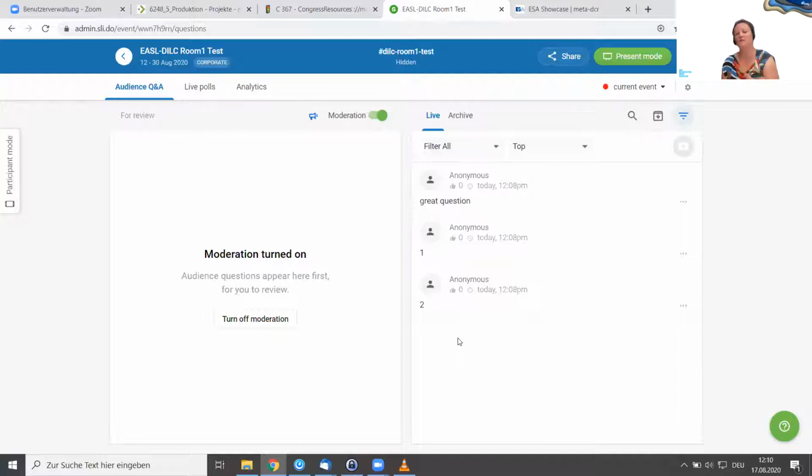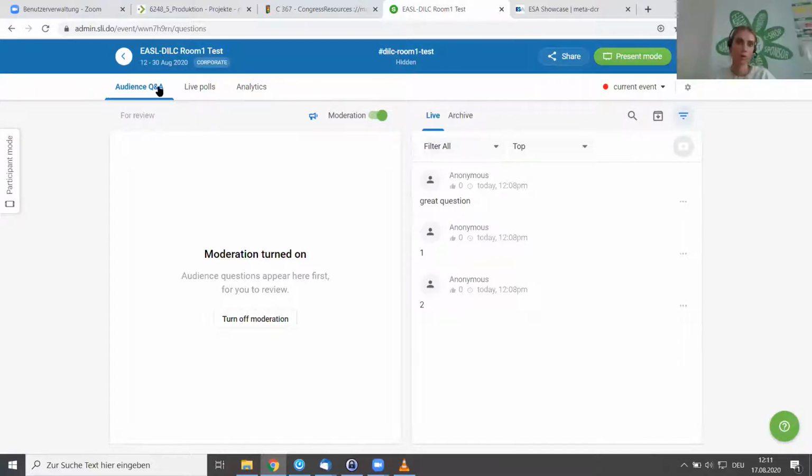So you need to design your voting so that you ask it maybe at the beginning of a case presentation, and then you get the answers a few minutes later when the case has been presented. So you need to work it out a little bit differently than in real life, so to say.